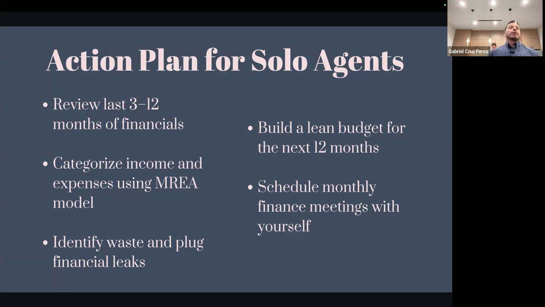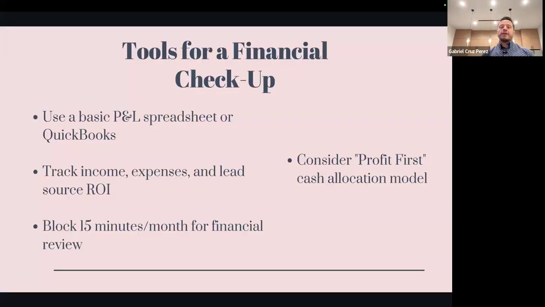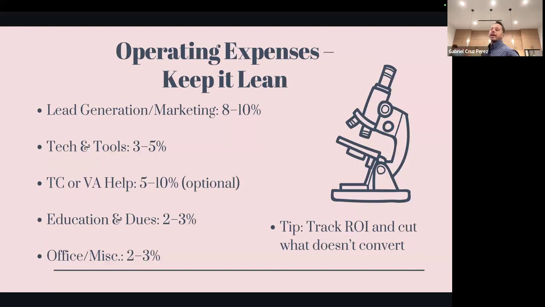I'm a color coding person, so I would figure out some way to color code lead gen, tech and tools, education and dues, office, miscellaneous. I would say lead gen is green. Anything that's green is lead gen. There are a lot of ways you can play with this, but I would encourage you to categorize your operating expenses. Because if tech and tools is orange on your spreadsheet, and you've got a whole lot of orange and you realize that you're overspending on your tech and tools, it's already done its job. It's already helped you out because we've got to cut that back.